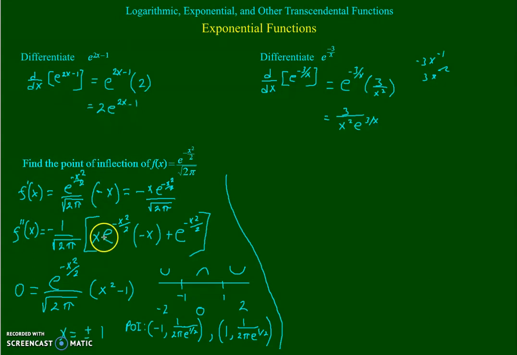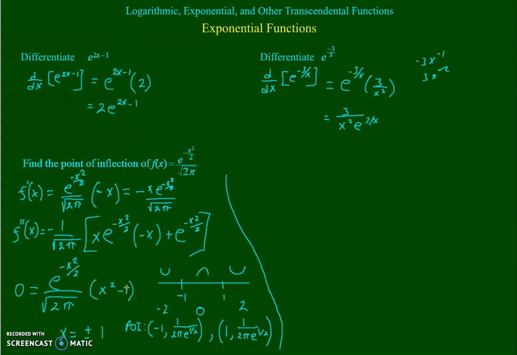This one was negative, it goes positive. This one's positive, it goes negative. And that gives us e to the negative x squared over 2, because again, we've pulled out this e to the negative x squared over 2 from each of these terms. So what's left on this side is just the x squared here. And when we pull an e to the negative x squared over 2 out of this term, we just have 1. So pulling out the e to the negative x squared over 2 gives us this over the square root of 2 pi times x squared minus 1.